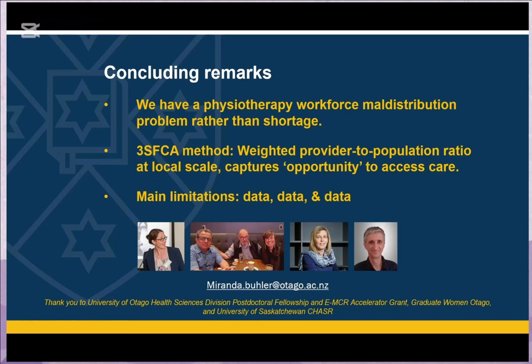We have a comment from Dr. Nigel Waters, and I totally agree with that. Great presentation with several important policy opportunities identified. Well done. And a question from Jojo. 3-step floating catchment area is sensitive to the choice of distance decay function. Did you do any sensitivity analysis regarding this? And do rural and urban areas have different weighting schemes?